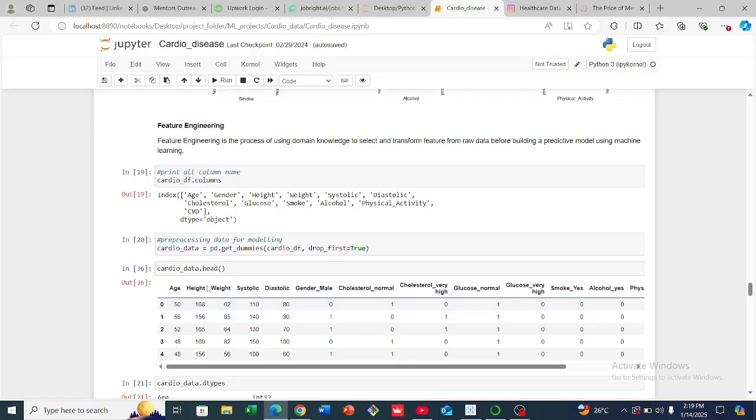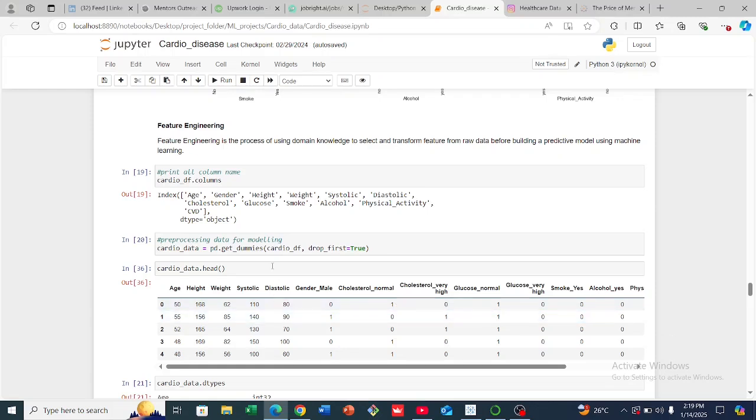We have age, height, weight, systolic, diastolic. For gender we have male and female. Now we have male to be 0 and female 1. For cholesterol we have normal, high, and very high. So we have those values, 0s and 1s, representing each value.